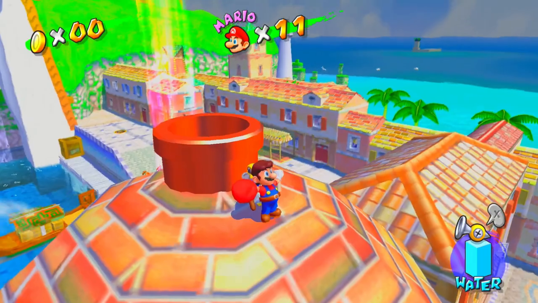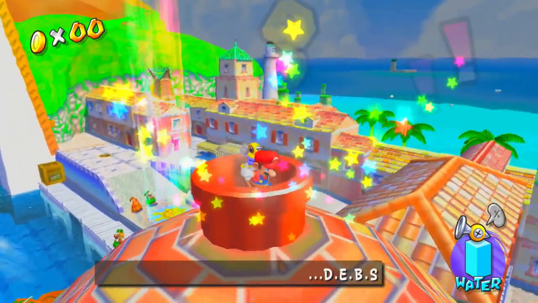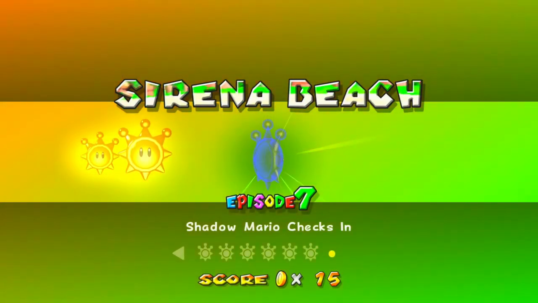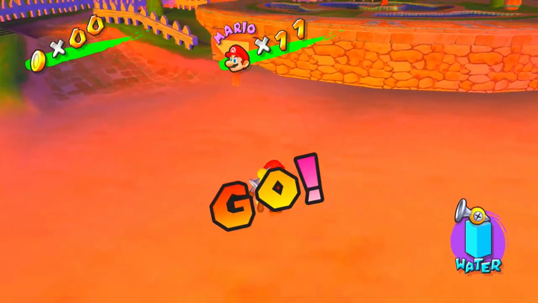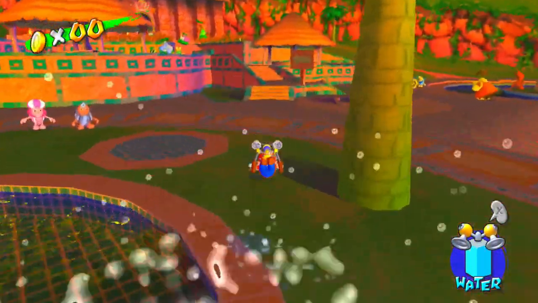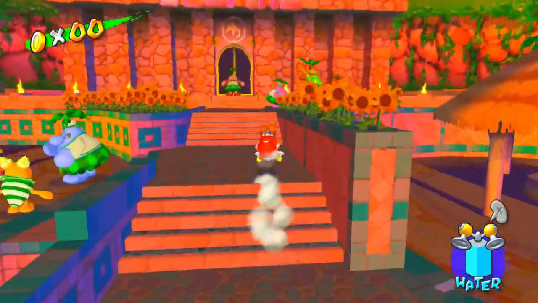Alright. Go back into the level! Sirena Beach, Shadow Mario checks in. Oh, this one we had to do Shadow Mario, isn't it? Oh, I know what the last one is. Yeah, this might be a good idea to do, because the next one's gonna take a while. Next one's the white corn one. I believe the white corn one, if I remember correctly.